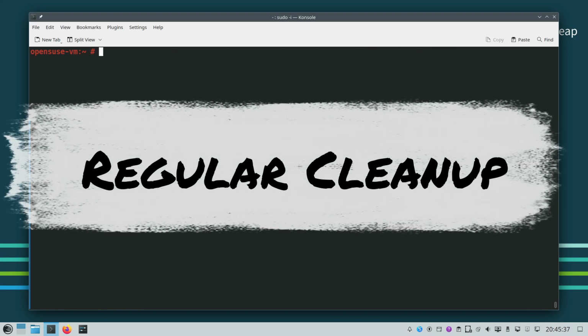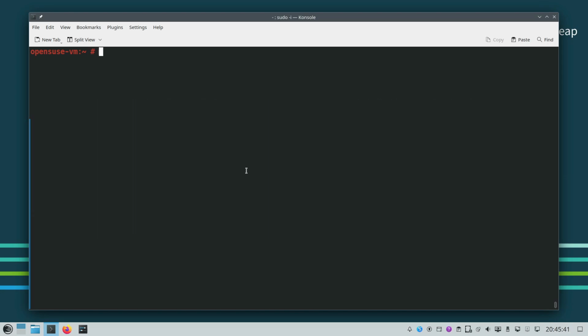You have to consider a regular cleanup of your system, removing unused packages. So to clean up the repository cache for zypper, you can write this command zypper clean, and clean has an option. If I choose all, it will clean everything, and you can see here repo metadata or raw metadata, all for everything.